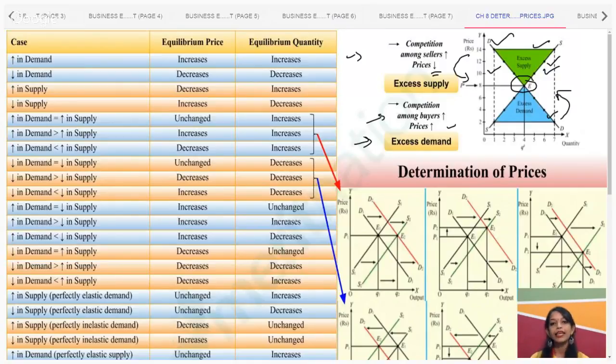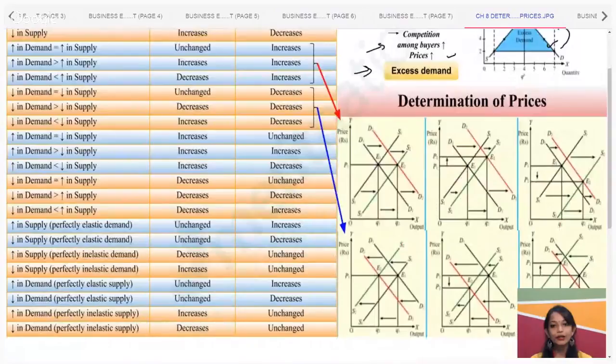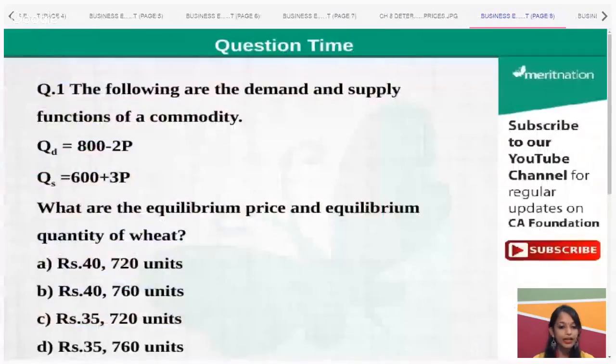So remember, in any market, guys, the market equilibrium is attained when the demand from the consumers and supply from the producers intersect each other. That intersection point is called our equilibrium point, right? And as you can see, these are the different cases when there are any shifts in demand and supply, and how they affect your equilibrium point. So I hope everyone recalls how such changes can change your equilibrium also, right? So I hope everybody knows it. Let's move to the first question from this particular chapter. Yes. Okay, starting with the first question.